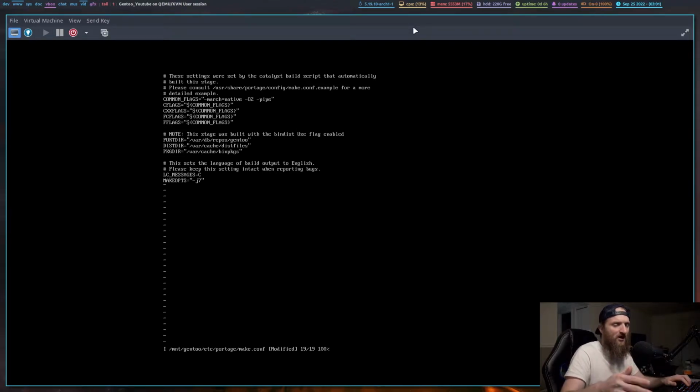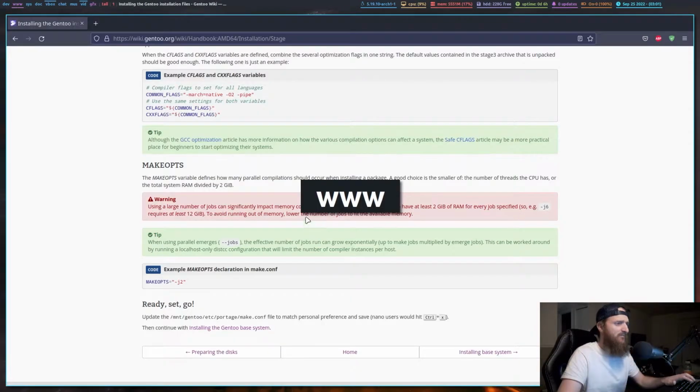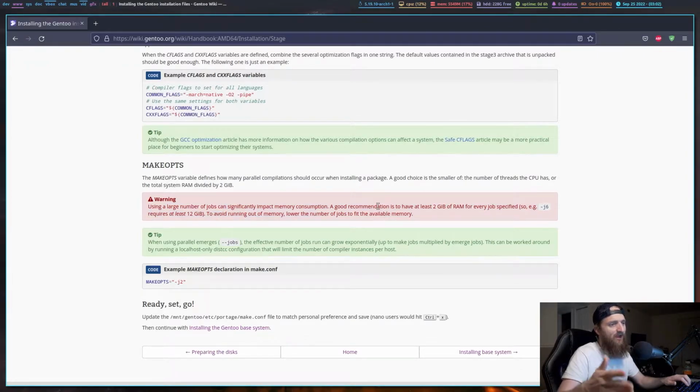That's the rule of thumb. However many cores you give your parallel compilations, you need to add 2 gigs of RAM to that. So that's what the handbook suggests right here. Using a large number of jobs can significantly impact memory consumption. A good recommendation is to have at least 2 gigs of RAM for every job specified.